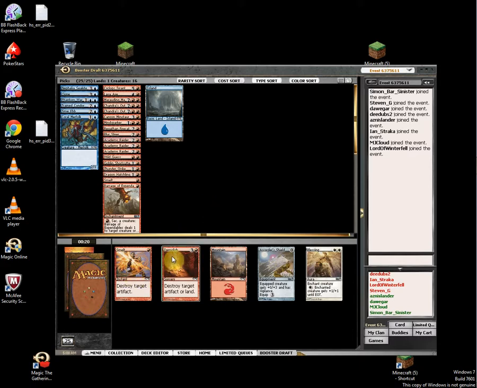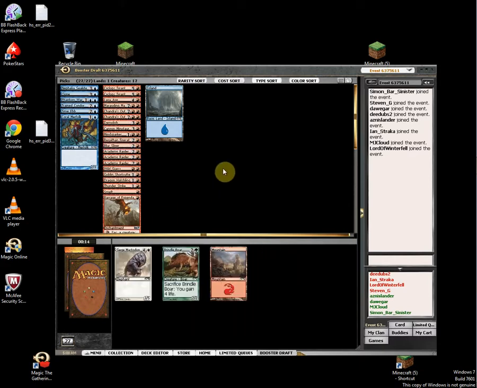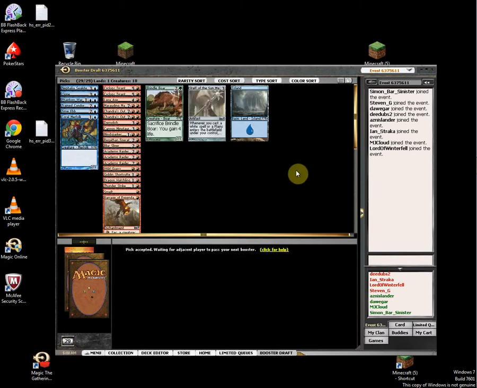Demolish, better than Smelt, I would say. Strangely enough. It might not even be actually, come to think of it. Let's see here. Since I do want to do the M14 pick order soon, I should know this. I'll have to go with Demolish over Smelt.